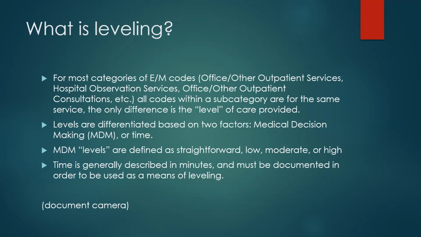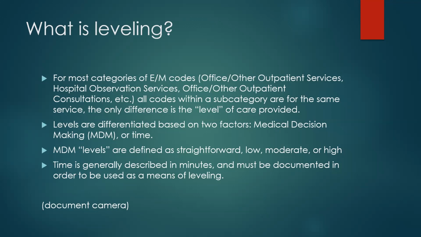This is how complex the work was that the provider had to put in order to provide service. So how complicated was the care that was provided? So that's called MDM. And there are different levels. They're defined as straightforward, low, moderate, or high. And those correspond with the different codes that are in that section.